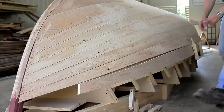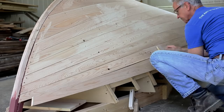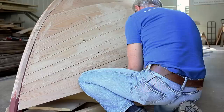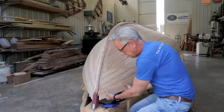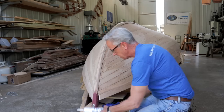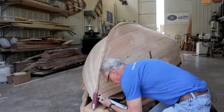Along pretty good. These cam clamps really work good for this. In fastening the planks on here, I like to start at the stem. That way, as I work backwards, if the plank needs to shift a little bit, it can run wild off of the transom. I use this sealant on both the stem and the transom for a little security, and it works really well.